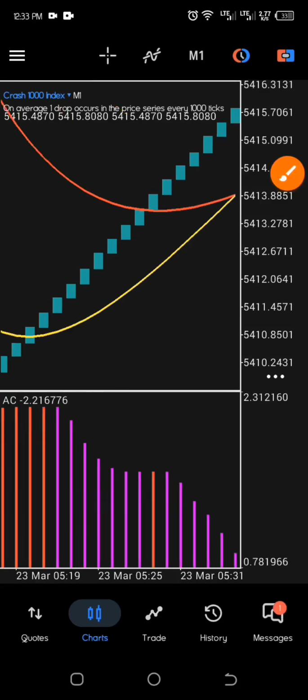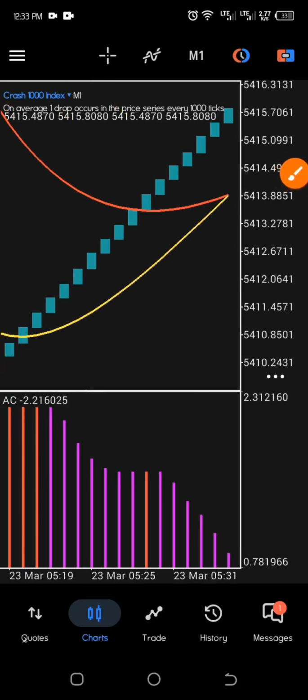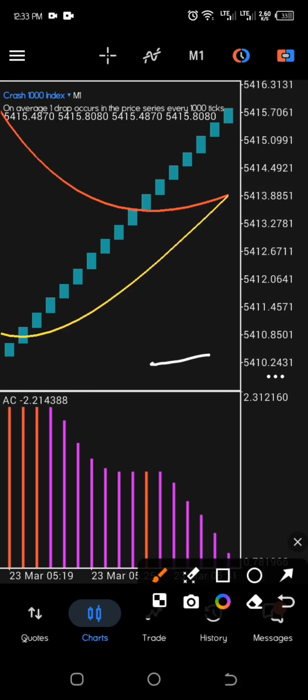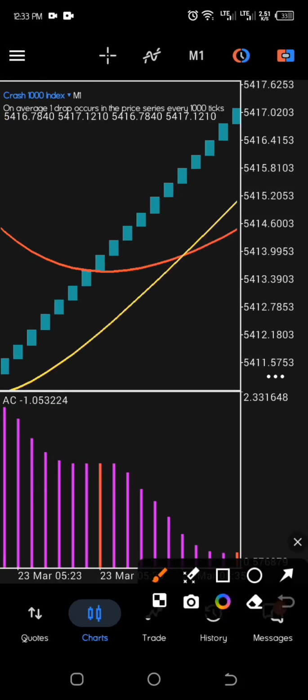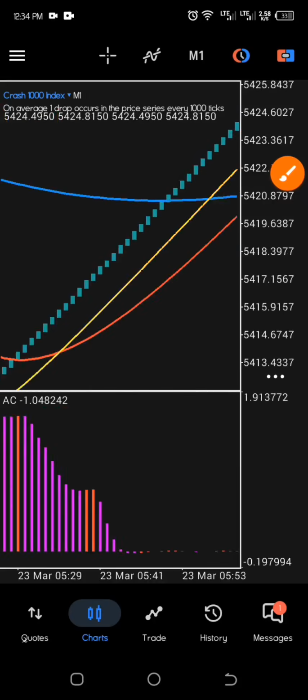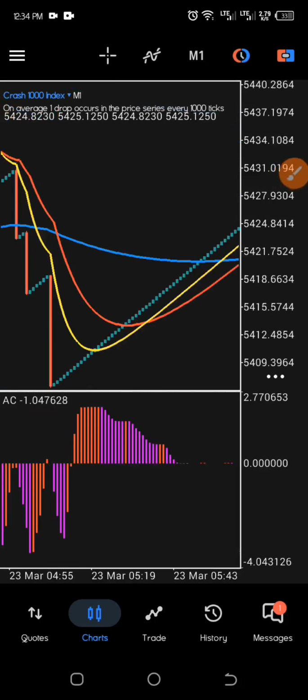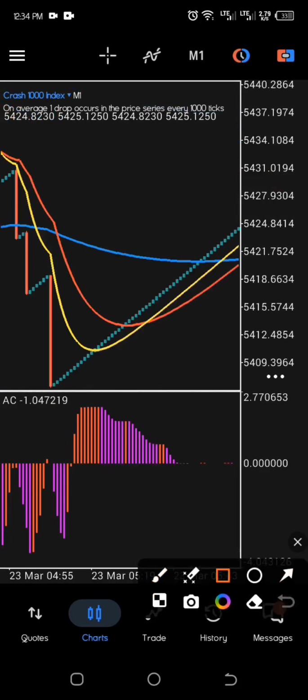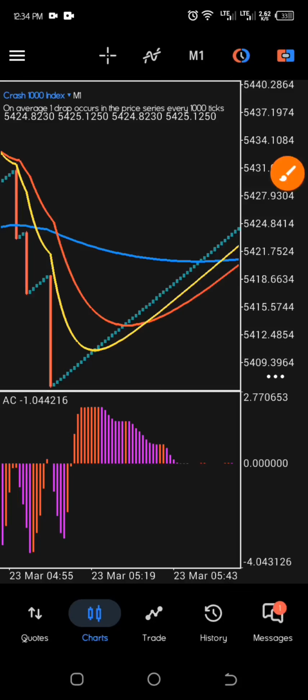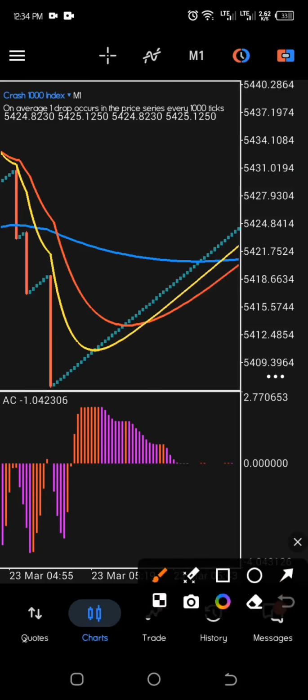After we confirm this, the next thing we are looking out for is a cross to happen between the moving averages, and a candle must close above the second moving average, which is the red moving average. This is the candle that was able to close above the red moving average, and this is where the crossover happens. After we confirm these two things on boom and crash, we look at whether the red-blue line is at the top of both lines, both these two moving averages right here.